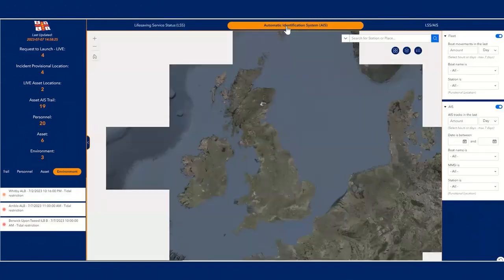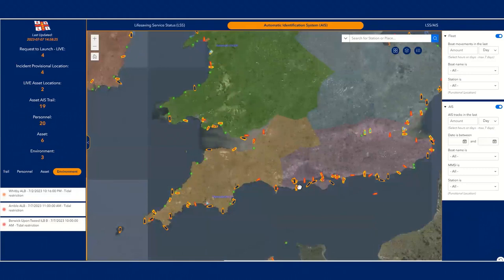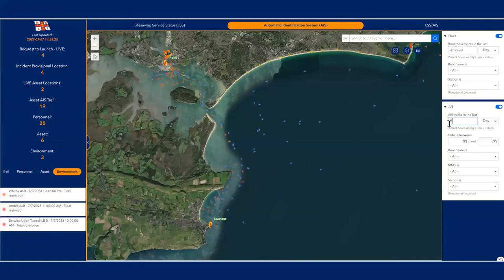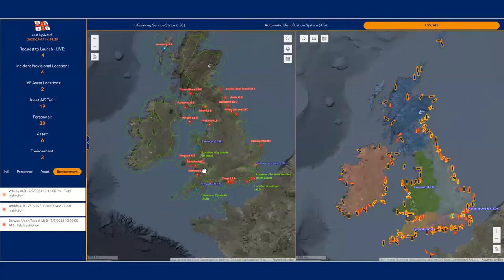Coming across, we've got our AIS data, which I know some of you are using in the room. This is a tracker on every single one of our boats. We've got the college down in Poole, so you can see the big concentration of boats up there. We've then got the tracks for every location the boat went to up to the last 7 days, so we can filter that information. We can click on these points and you'll get the wind, tide, and sea temperature information as well. So we've got that really big picture about what's going on at each one of our shouts.